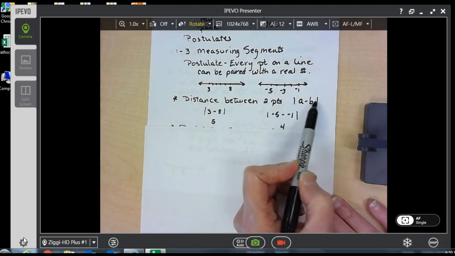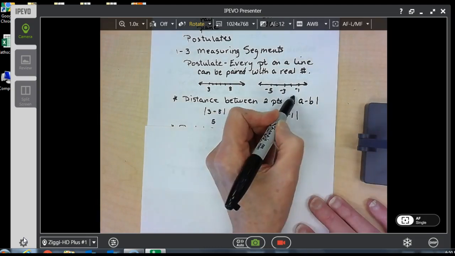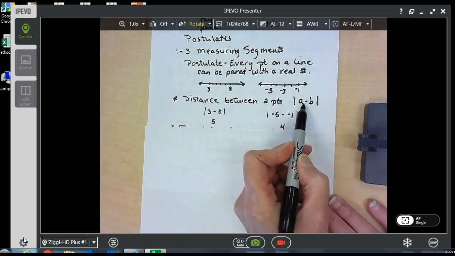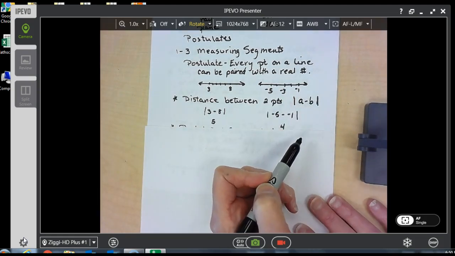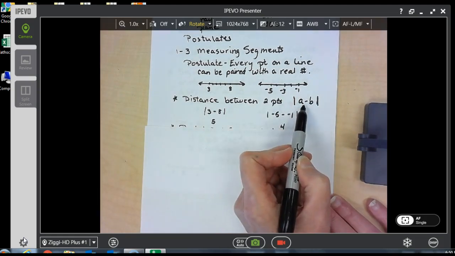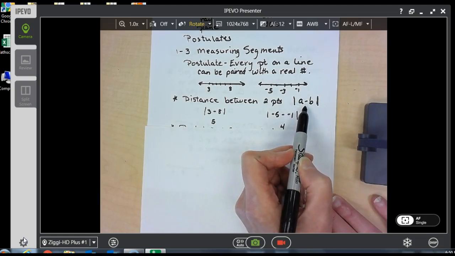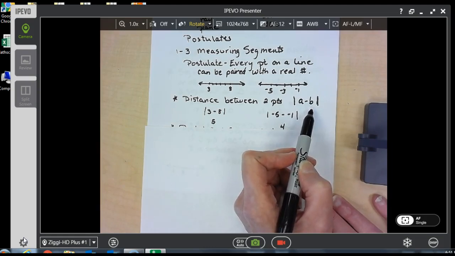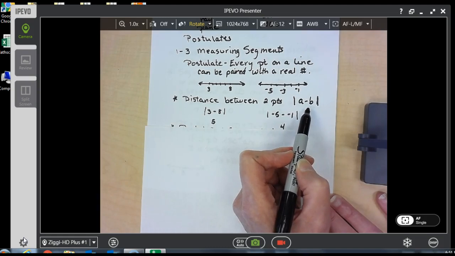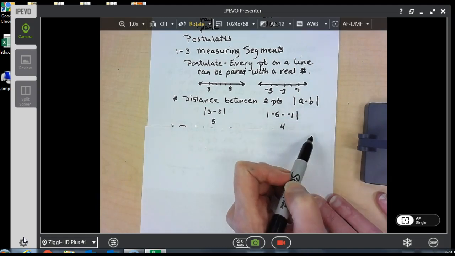But your distance between 2 points, you will need to write that down because it's something new. It is going to be your absolute value. That's why there's the 2 vertical lines and your 2 points subtracted. Again, absolute value is your distance from 0. So if it's a negative number, it's going to be positive because distance is always positive. When you drive to Homer, you drive 72 miles. On the way back from Homer, you don't say you drove negative 72 miles because you were coming back. It's always a positive number.